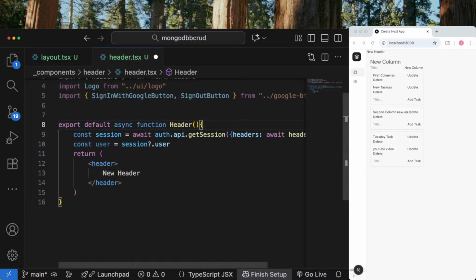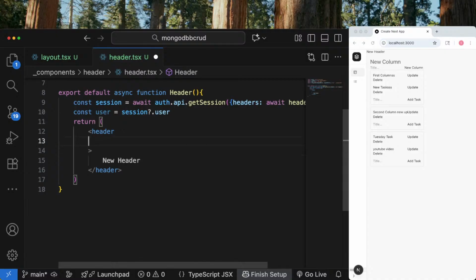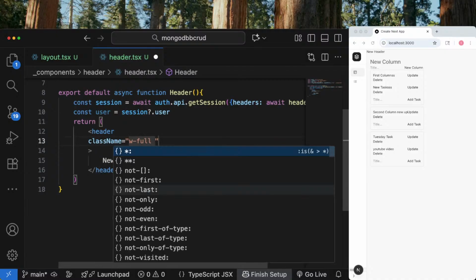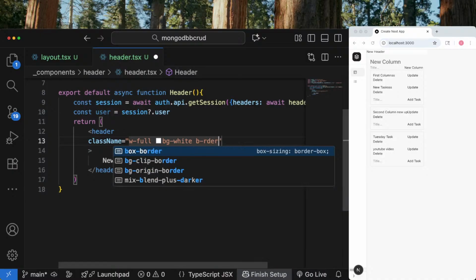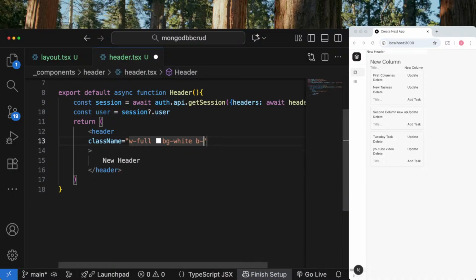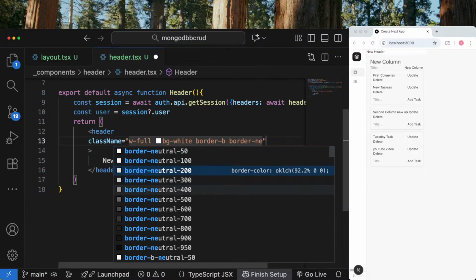So the header tag, we'll give it a class name with a width of full. We'll set the background to white. Now you can't really see it right now. We'll give it a border bottom. And we'll set the border color to neutral 100.